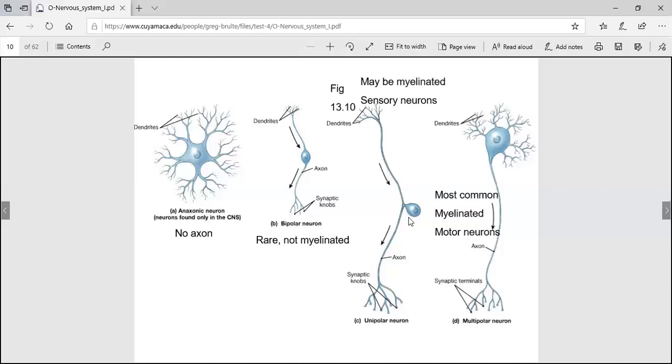Point at this guy, you go unipolar or pseudo unipolar. What does he do for a living? You would go general sensory. They tend to look like this. So say this is out here in your skin and you scratched your skin and it's a sensation, you lightly scratched it. It's sending the signal this way. Say it's on your arm and it's sending it to your spinal cord, right?